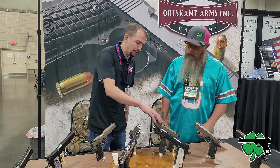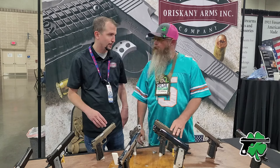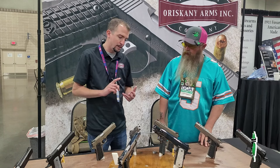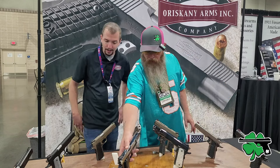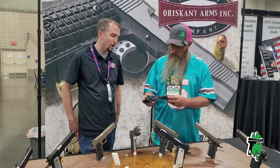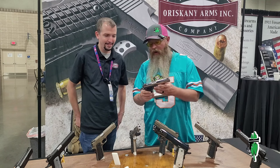What makes us unique is pretty much you can pick and build that thing from the ground up with customization. We build all the major components in-house ourselves in our CNC facilities — that means all of our own frames, slides, barrels. A couple of the smaller components, the parts we don't make, we source domestic. And you can essentially make a 1911 exactly the way you want it — however you want. It can be shiny, it can be matte.